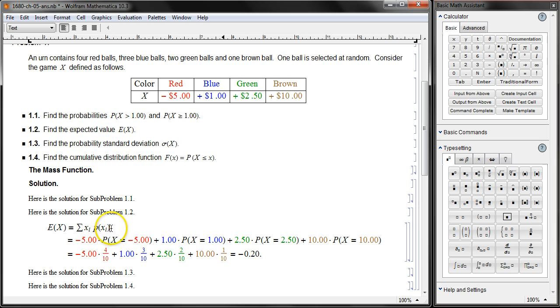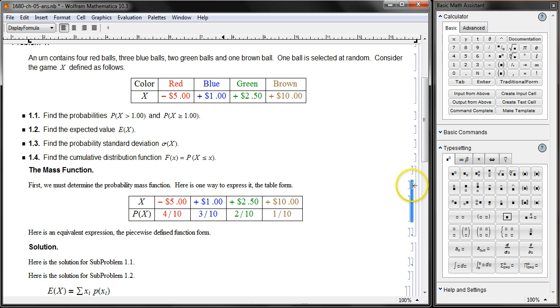Now let's go to the expected value. And this is the expected value formula. Sum of x times p. So possible x value times the probability for that, and sum them all up. So what do you mean by that? As a matter of fact, let me copy and paste the mass function. That's going to be a bit more convenient than the original problem here.